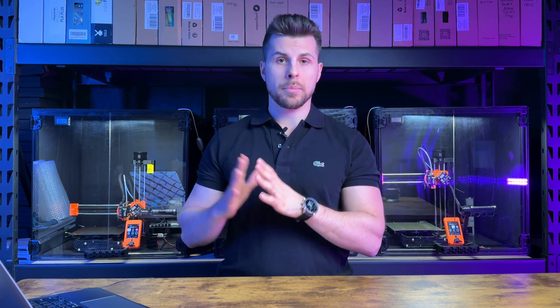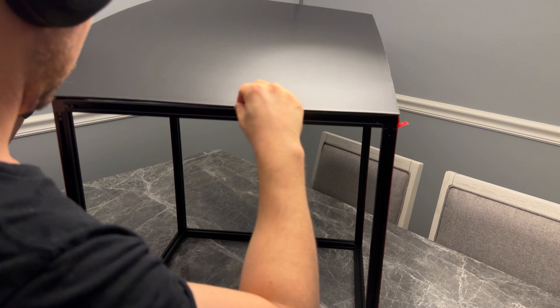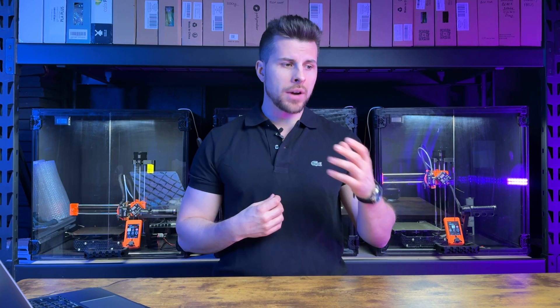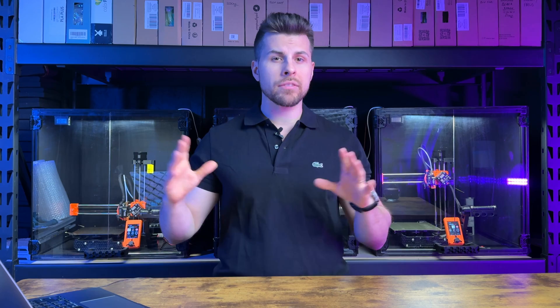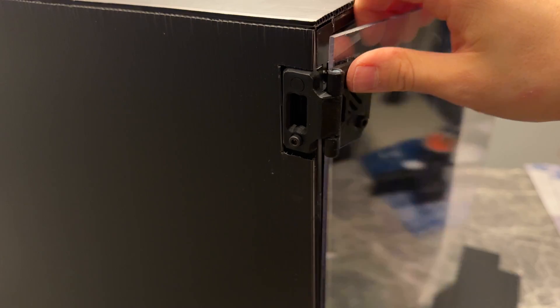After that, you will need the enclosure panels. For the top, bottom, and sides, I opted for 24x36 inch corrugated plastic panels. Usually local hardware stores carry them and they range between 5 to 8 dollars a piece. On Amazon I found a deal for less than 50 bucks where I can make 2.5 enclosures from one pack. To minimize waste, I wrapped the same panel around the corners.